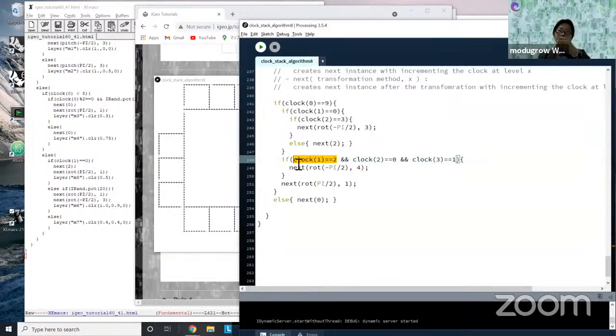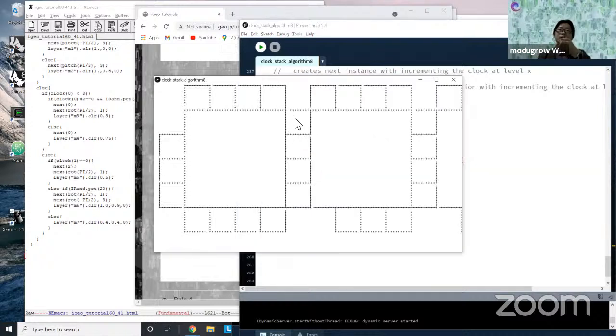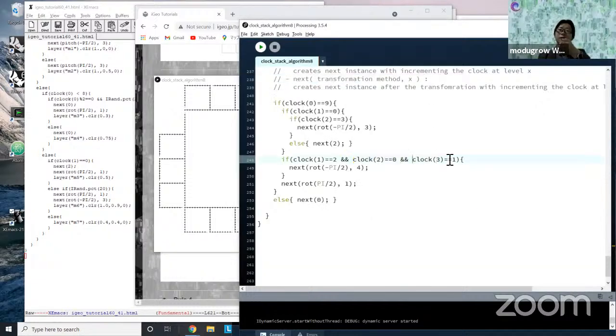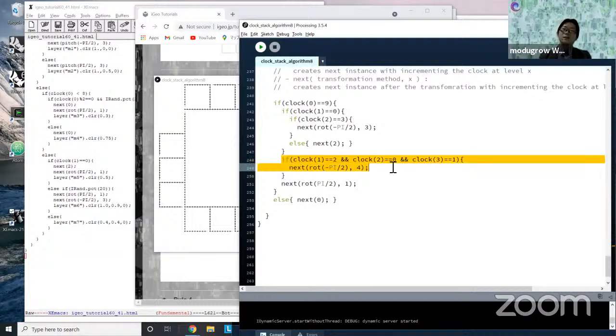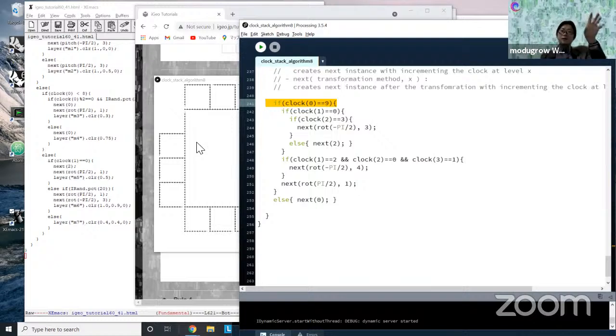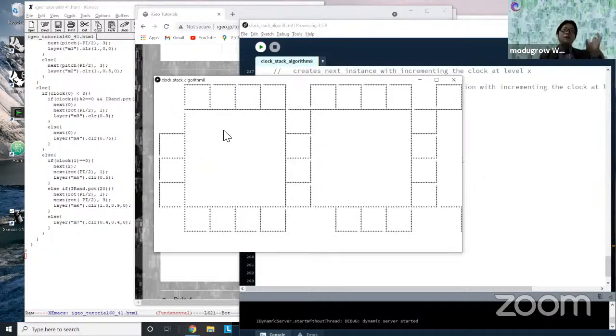So this condition specifies this specific edge, and clock number 2 makes the first square in this sequence. Then also clock 3 equals 1. Clock 3 equals 1 means which sequence of squares: these four squares are all clock 3 being 0, and these four squares vertical are clock 3 being 1, and then the whole right to left four squares are clock 3 being 2. So that's the meaning of this. Actually, I needed these three things plus being inside clock 0 equals 9. Those four things, clock 0 is 9, clock 1 is 2, clock 2 is 0, and clock 3 is 1, are the moment of this right top corner of a square of a sequence of squares.